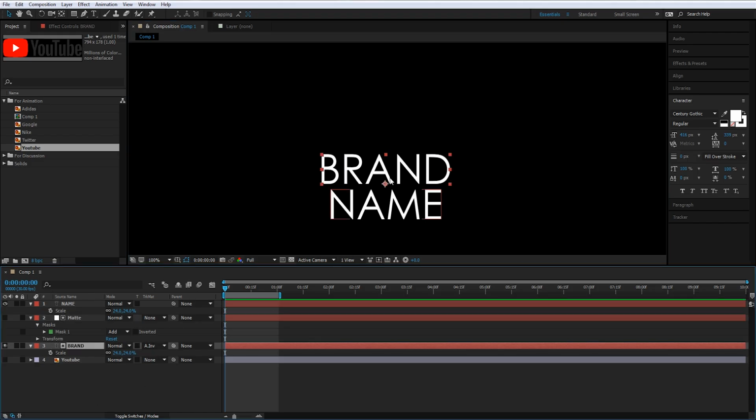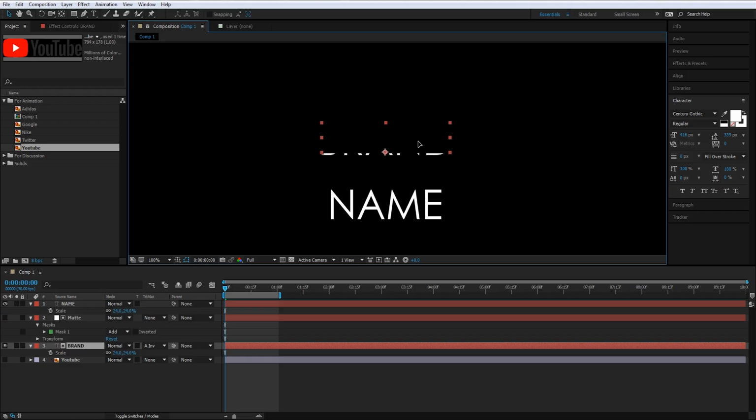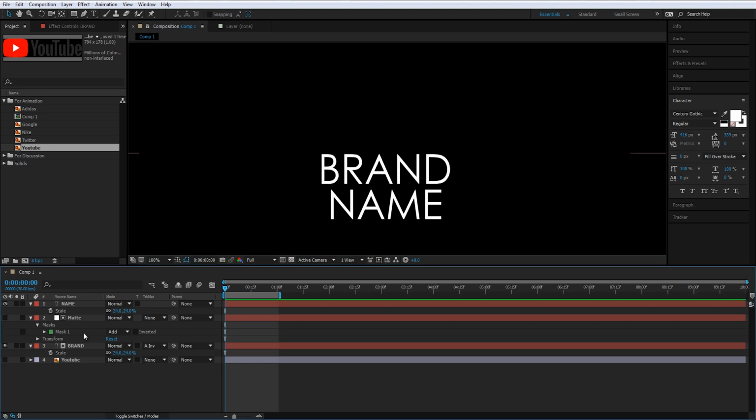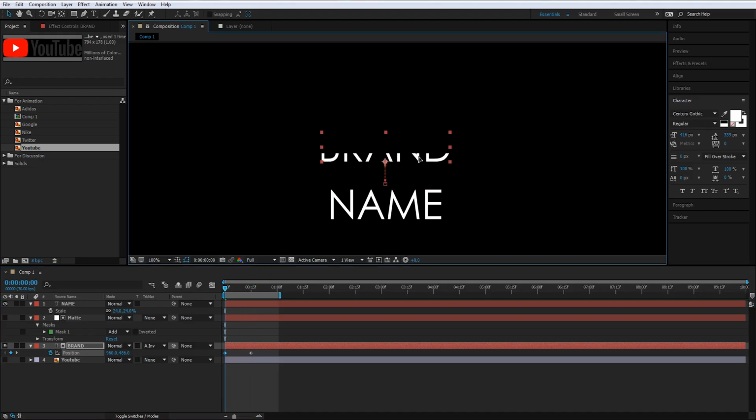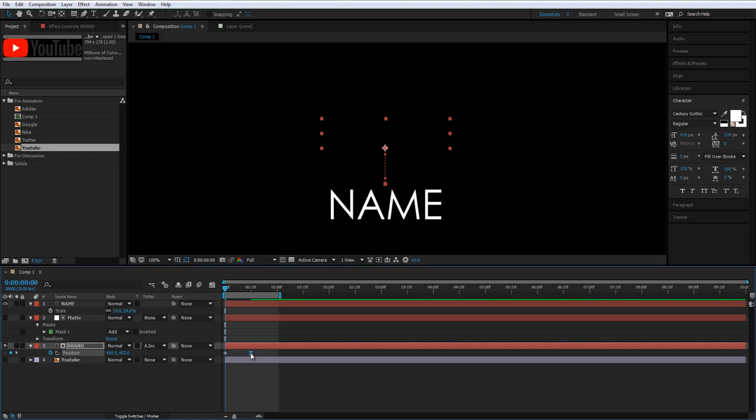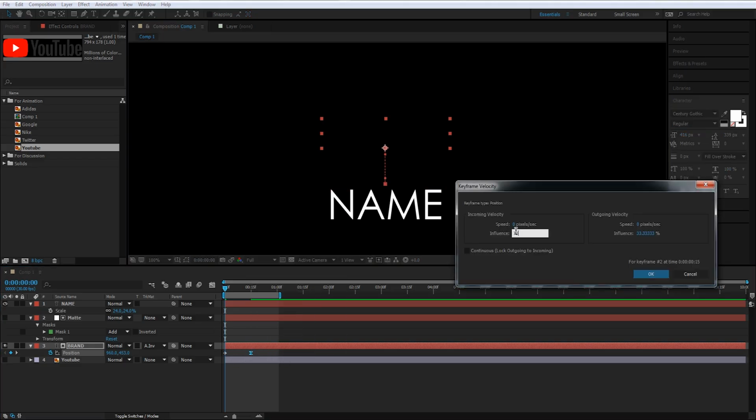If we set it to alpha inverted and then just bring it over at where the mask is, it just disappears as if it's going right behind the matte. So that's the basic idea of using a layer as a matte for another layer. So let's go ahead and click P on the keyboard and set a keyframe, move forward to maybe 15 frames, set a keyframe there, go back to the beginning, and then just bring this up. Remember to hold down Shift to snap it to a vertical line. Smooth out the last keyframe to maybe 75%.